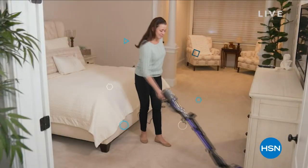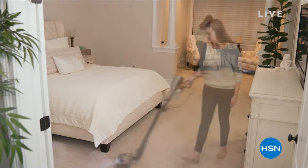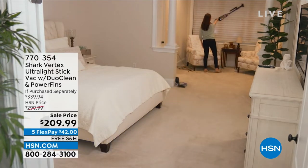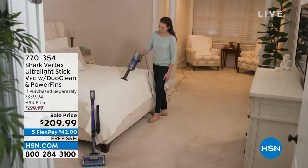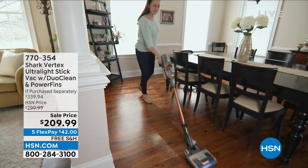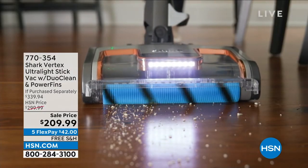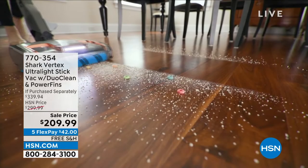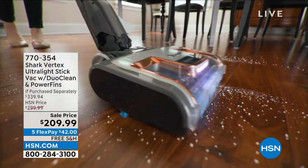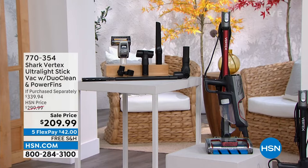Share with you. Well, basically, coming up in about 30 minutes, it is going to be the Shark. So when you hear the name Shark, immediately you know it means power, right? Incredible power. And by the way, with this today, you are actually getting an amazing 2-in-1, which is so important. You have that opportunity today to get down there with this powerful, powerful suction and seriously just clean each and all of the different areas in your home.